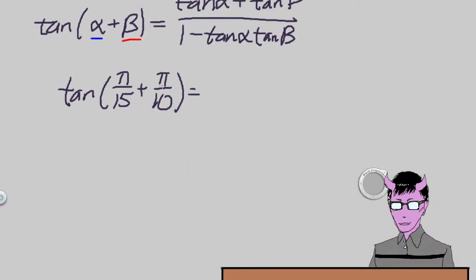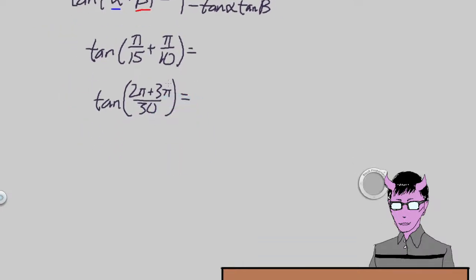which we haven't seen before. So common denominator is going to be 30. So top and bottom times 2 gives us 2 pi. And then top and bottom times 3 gives us 3 pi. And then this is actually a very nice situation because 2 pi plus 3 pi gives us 5 pi. And that is perfectly simplifiable. Divide by 5 gives us a very clean pi over 6. What do you know?